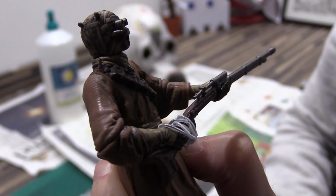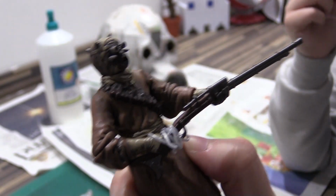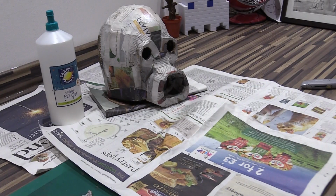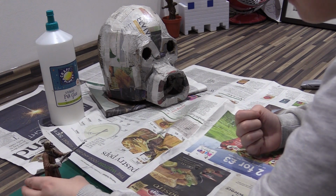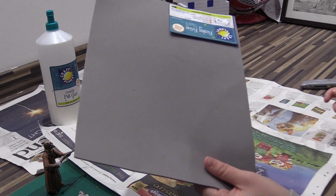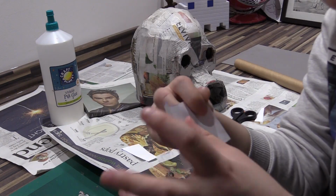So, Tusken Raider's eye pieces, while they kind of look at first glance like just a straight bit of pipe, they're actually a slight cone shape, so I was going to use a bit of cardboard tubing for the base shape of it, but I'm actually going to make all of it out of EVA foam. Just got a little thin sheet of craft foam here. I found it in grey, and I'm going to do a little bit of paint over the top. It just helps with the painting as well.